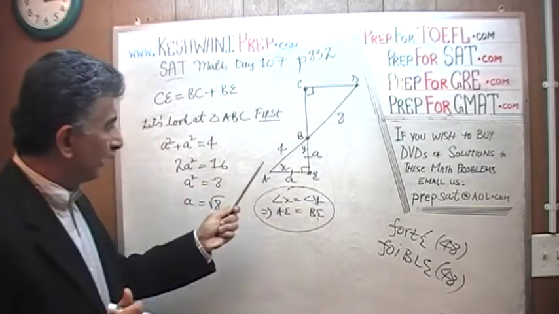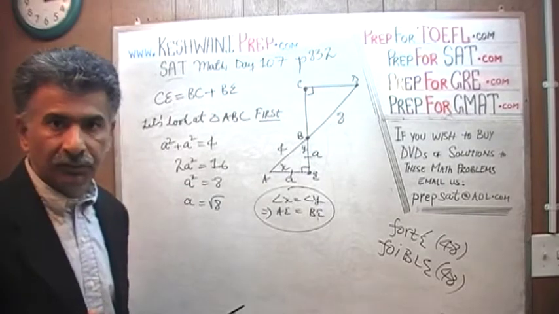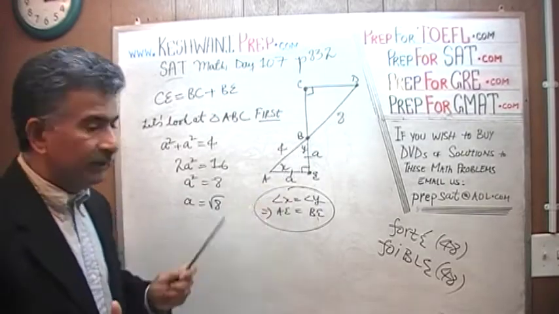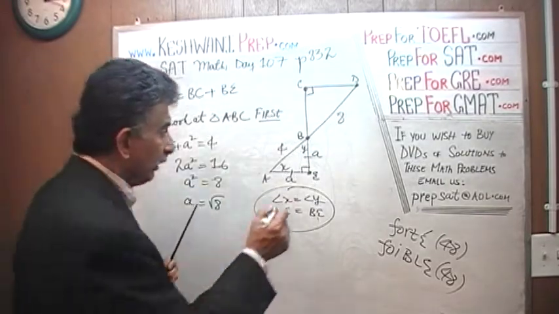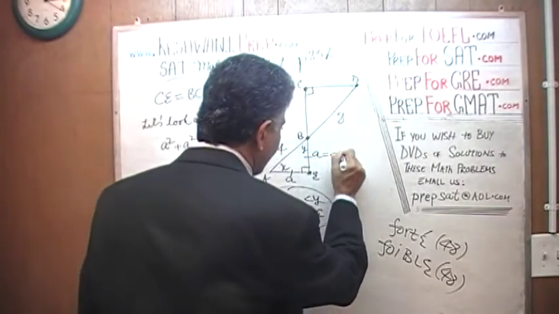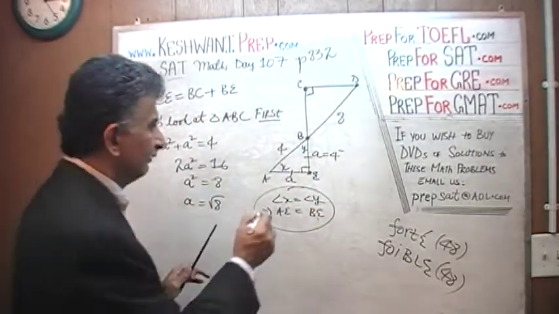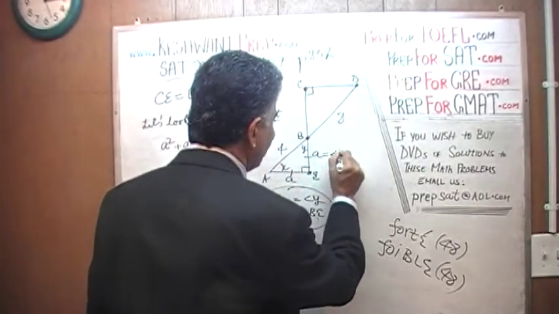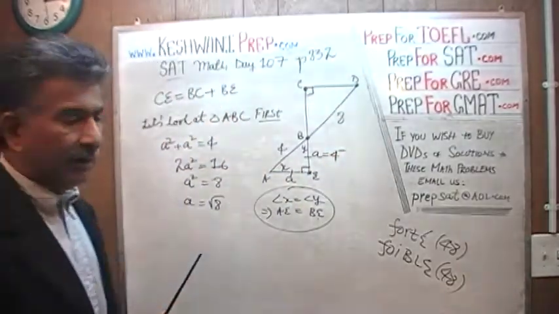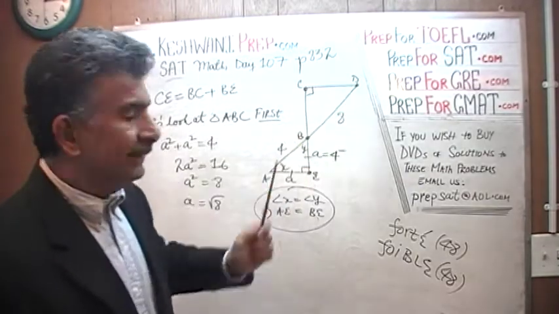You see, this is 4. A to B is 4, which is the hypotenuse, which means B to E, we do not know what it is, but whatever it is, it's got to be less than 4. This is how we write it, 4 with a minus sign on it. Similarly, we are told that B to D is 8.